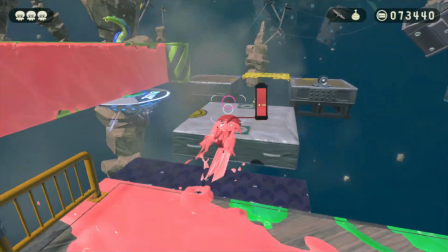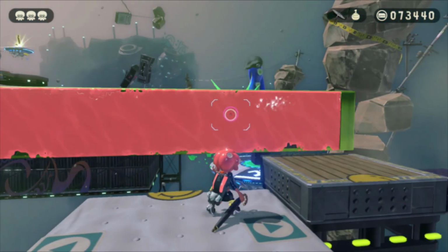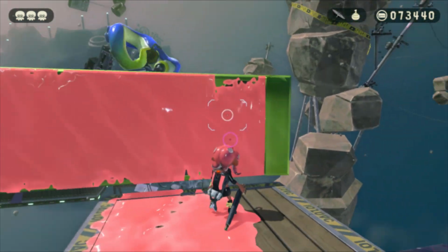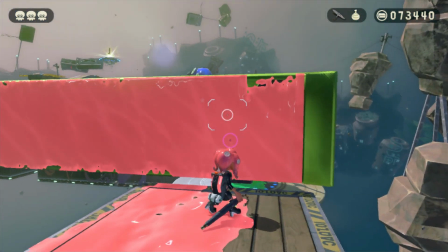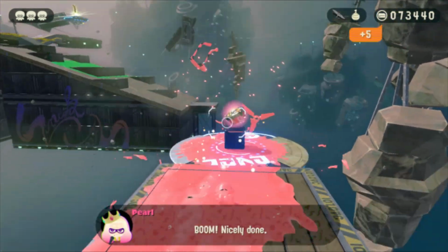Alright, that can go over there. What you want to do right here is make sure that the heavy splatling can't attack you. So you just need to keep moving this thing around, and then afterwards, destroy them! Yay!